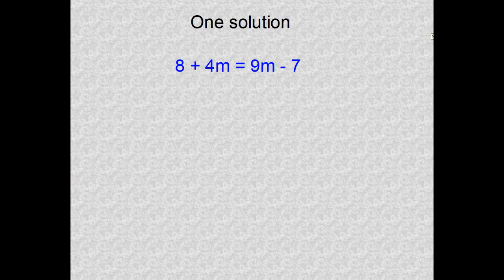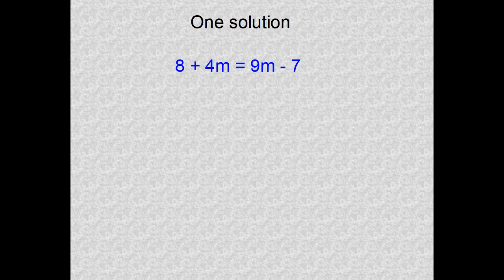All right, today we are extending the ideas from the previous videos on solving one-step equations, two-step equations, and multi-step equations. Now we're going to look at equations that have the variable on both sides of the equal sign. So there are three things that are going to occur. You're going to have one solution, the identity, which you just defined, and something called no solution. So I picked out three problems that will show each of those. The one solution is the one you're going to run into most often.